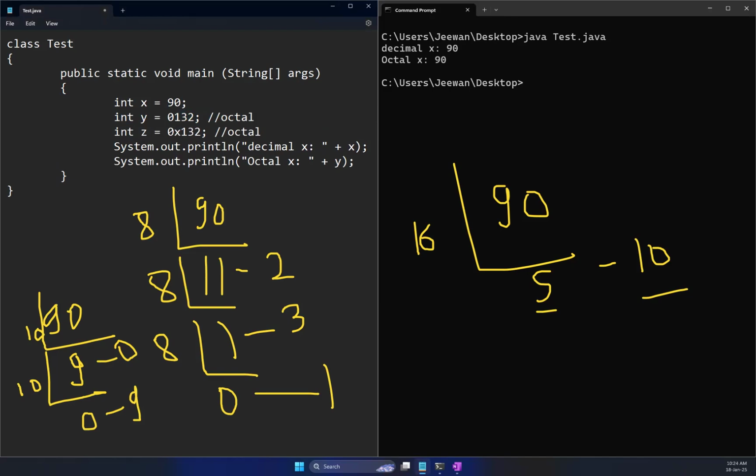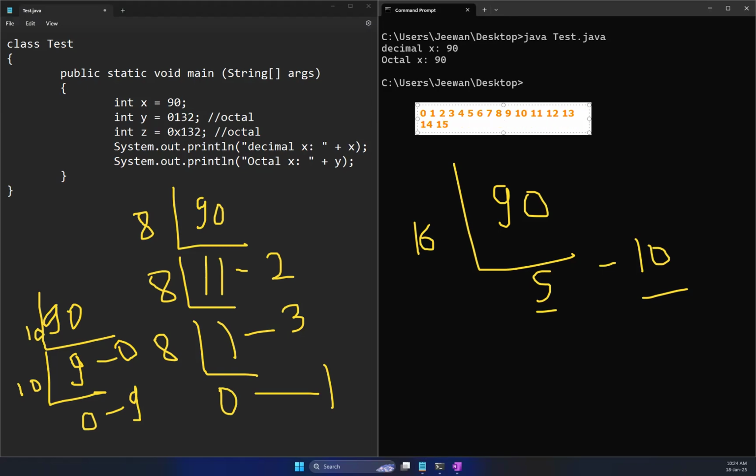Then 5, and A. Hexadecimal values can represent up to 16 numbers: 0, 1, 2, 3, 4, 5, 6, 7, 8, 9, 10, 11, 12, 13, 14 and 15, altogether 16 numbers.